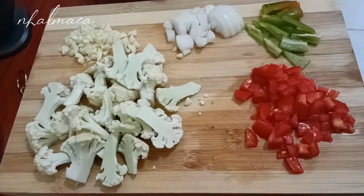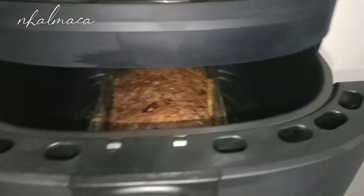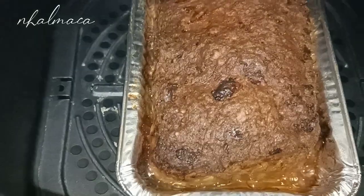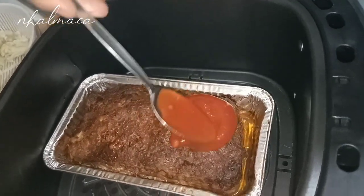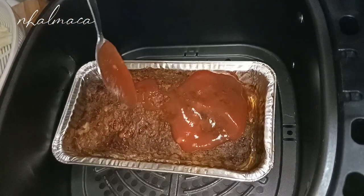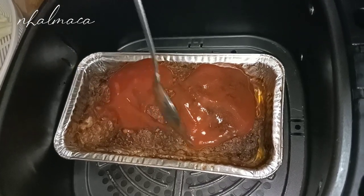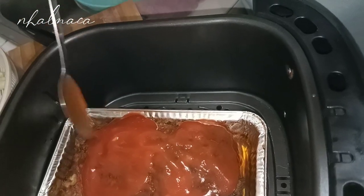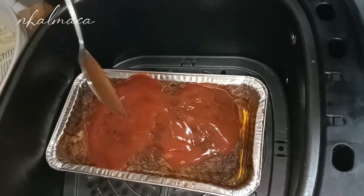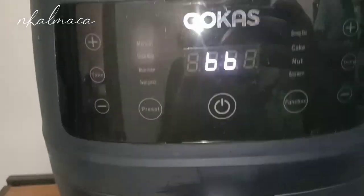The timer is done. The air fryer cooked this quicker than we thought. So what we're going to do is put just a little bit of the tomato sauce on top, about an eighth of a cup. We're not using the full cup. Then we're going to put it back in the air fryer for about 8 minutes.